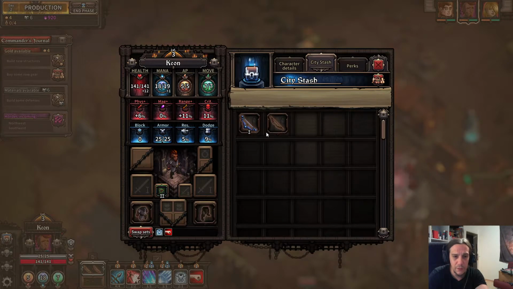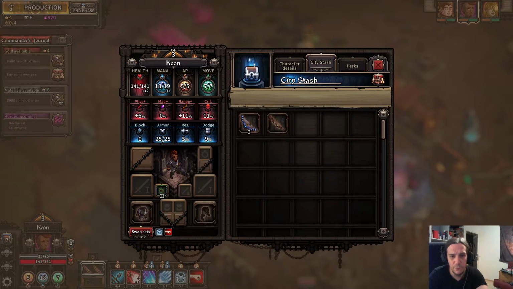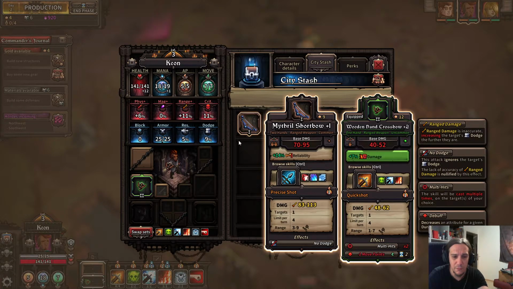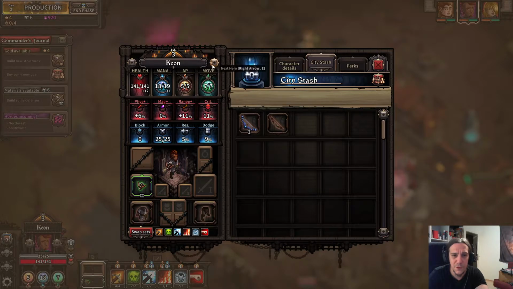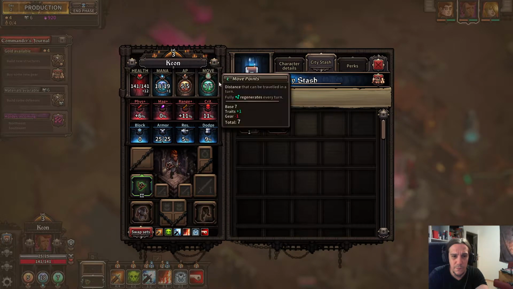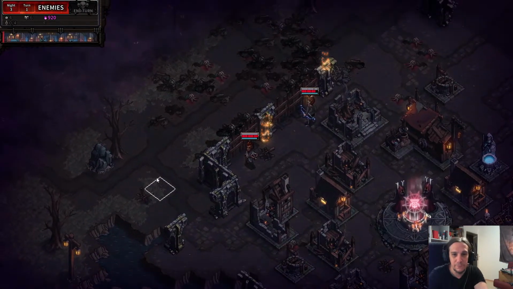Okay, this is behaving odd. Why is he not equipping that one? Okay. What's happening here? So, I can equip that bow to anybody, but now it works again. Okay. Early access moments. Okay, let's get going.